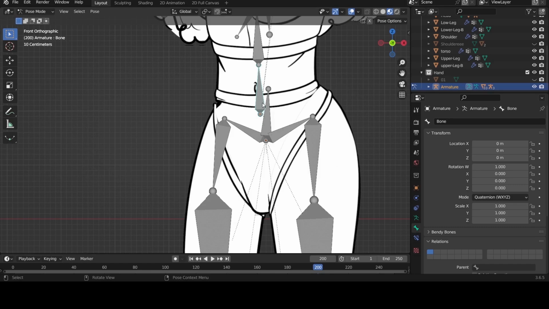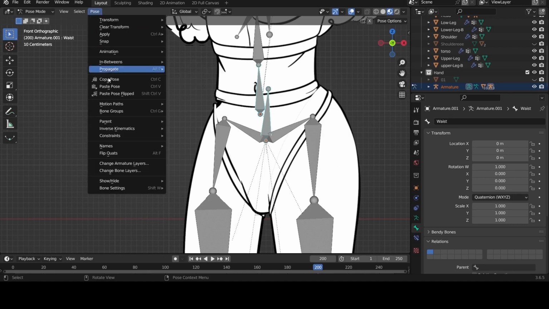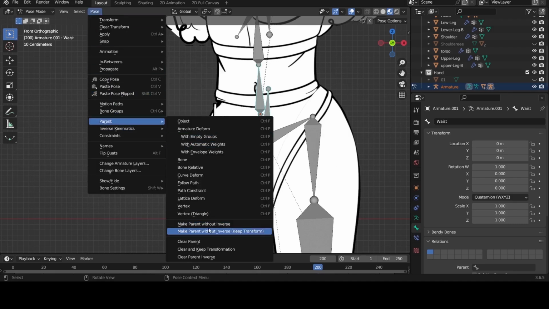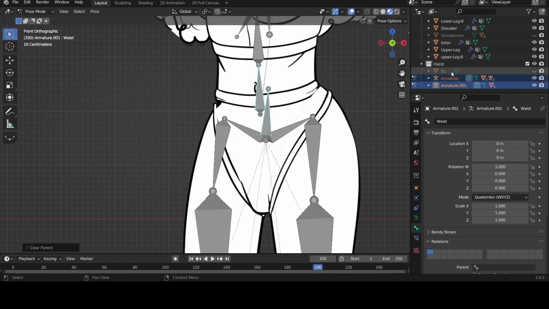So that's why if I move this, the entire thing comes along. So we have to unparent it. That was a mistake. So click both bones, and then come to pose here, come to parent, and then clear parents. That's what we need to do. So when you clear parents, now this bone becomes separate. So now we can do that now for real.